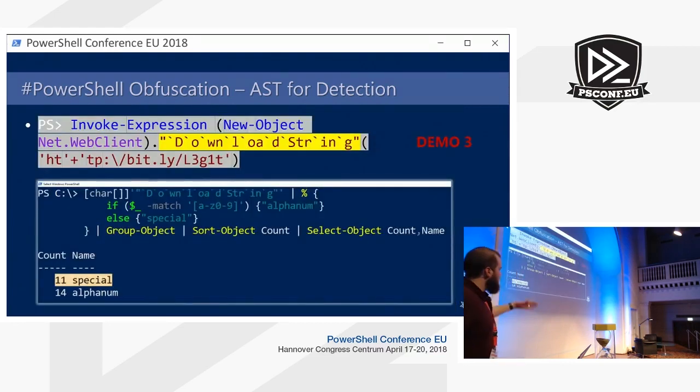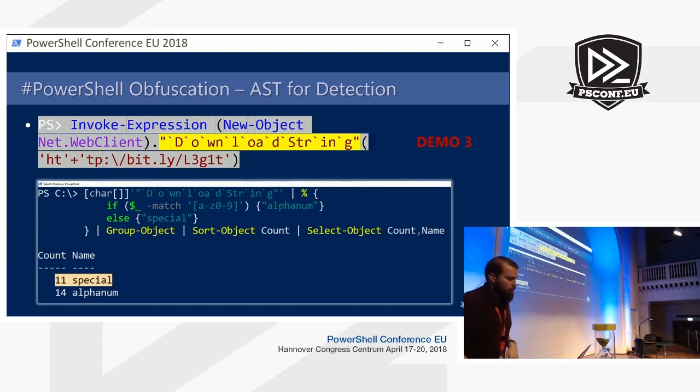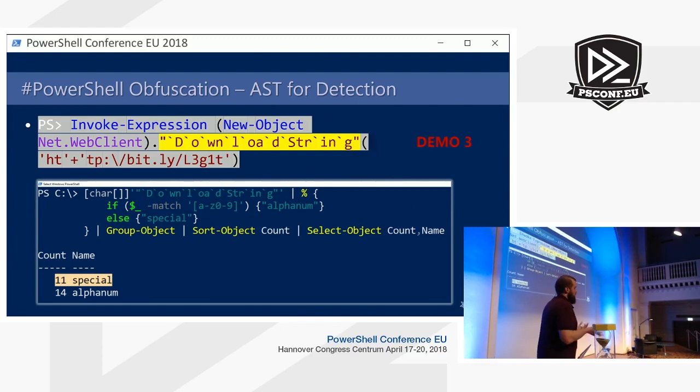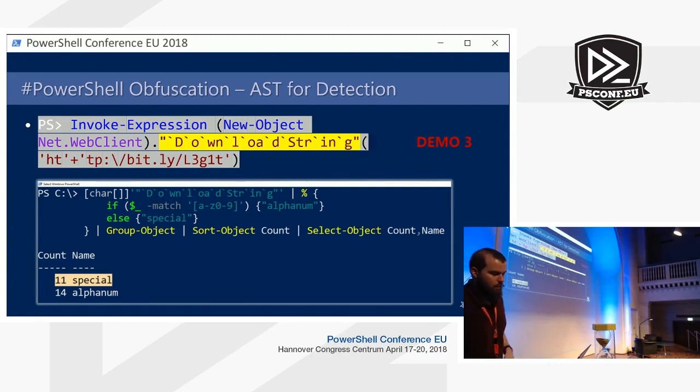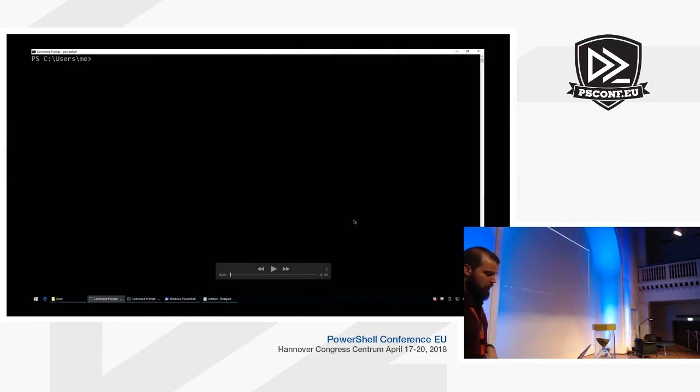So, again, if we look at this example here, and we've obfuscated this DownloadString member, let's say we just look at it simply and say, how many of the characters are alphanumeric versus special characters? So here's just a little command to do that, and almost half of the characters in this example are non-alphanumeric. That's really weird, right? But it would be really difficult, and not really effective, for us to say, well, how much is too much? And so instead, if we just extract these features, then we let the data science learning process actually figure out which features are more important than others.